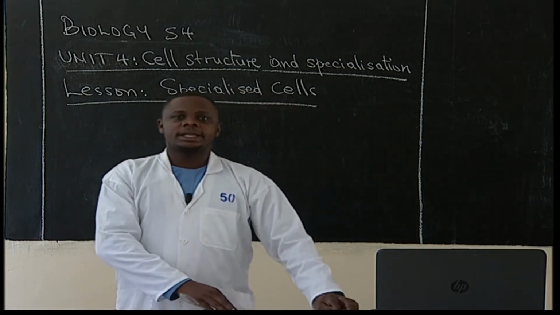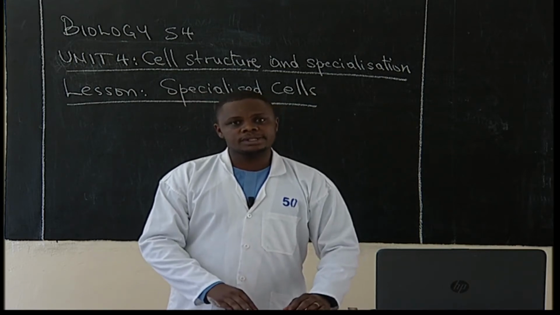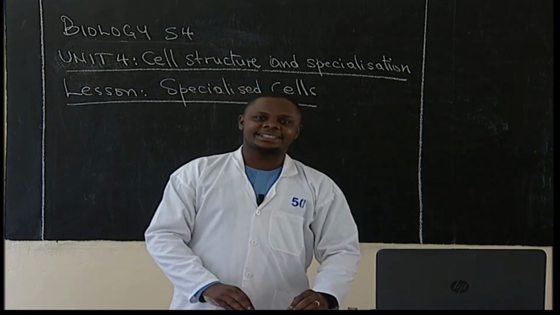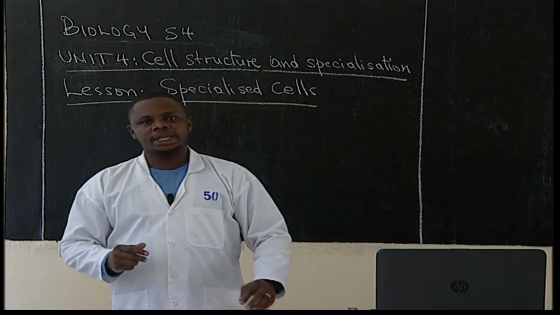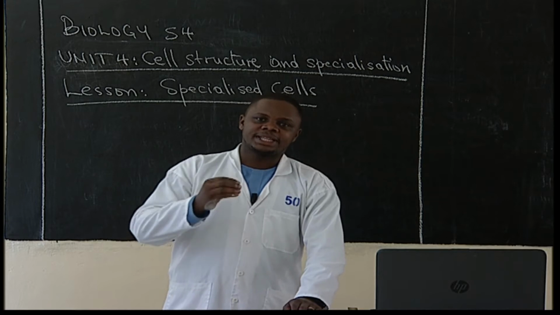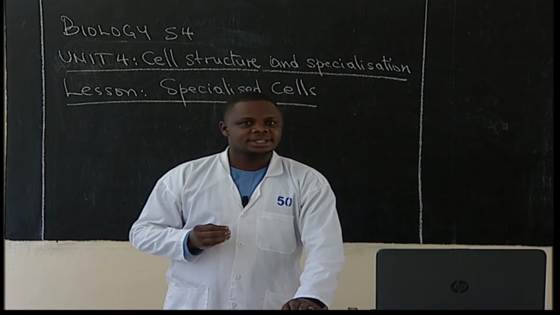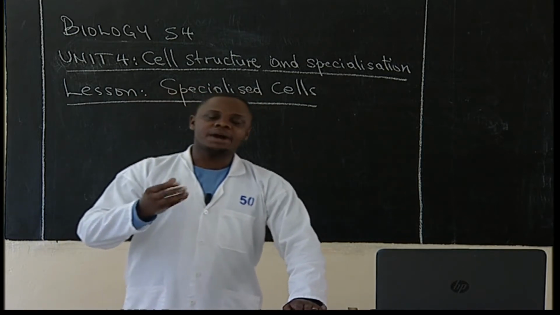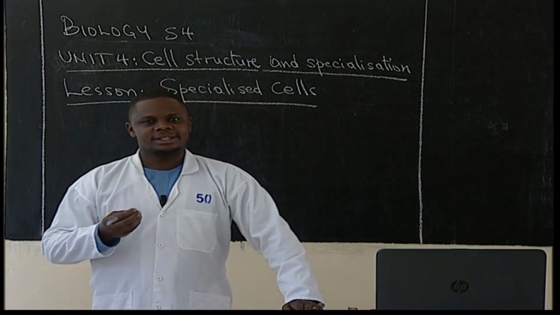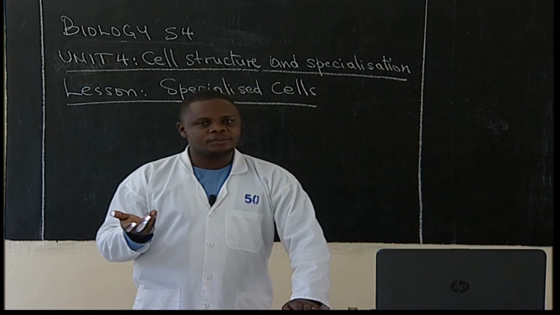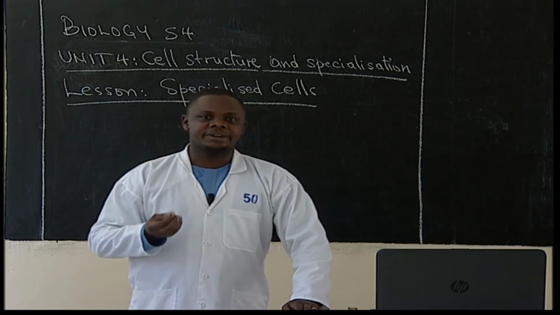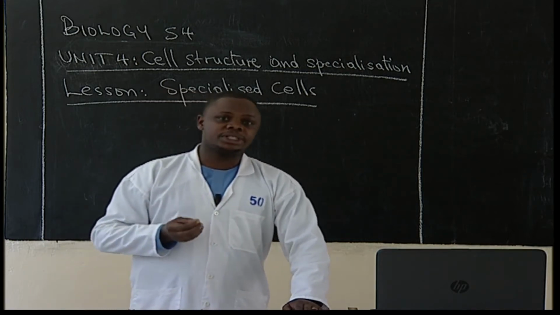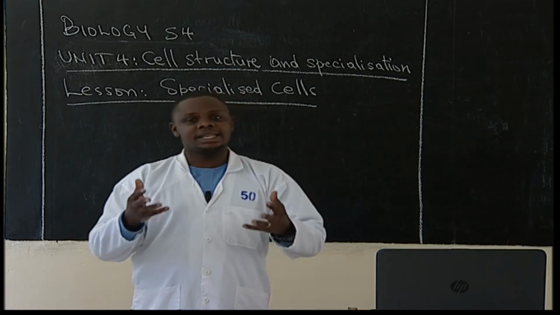I understand that these organelles are found in plant and animal cells. Of course, you also understand that. My question is, do all these cells perform the same functions? No. We have cells which perform different functions. Example, platelets and white blood cells. Do they perform the same functions? No. Platelets are responsible for blood clotting. White blood cells are responsible for defending the body from diseases. You can see they are different.